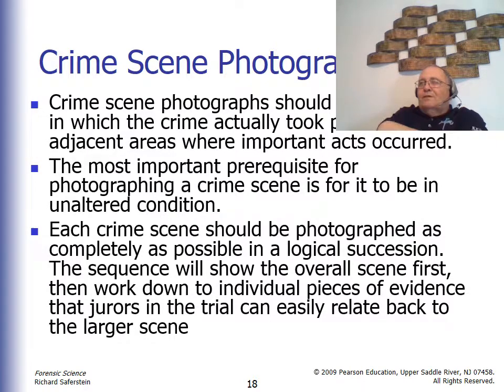So your photographs and the other duties you take care of at a crime scene can be very important, not only to immediate solvability of the case, but later on if it becomes part of a cold case investigation or part of a serial murder or sexual battery case investigation.